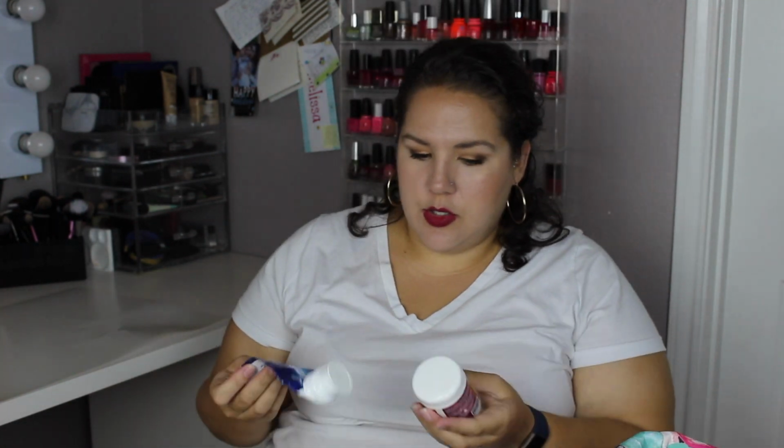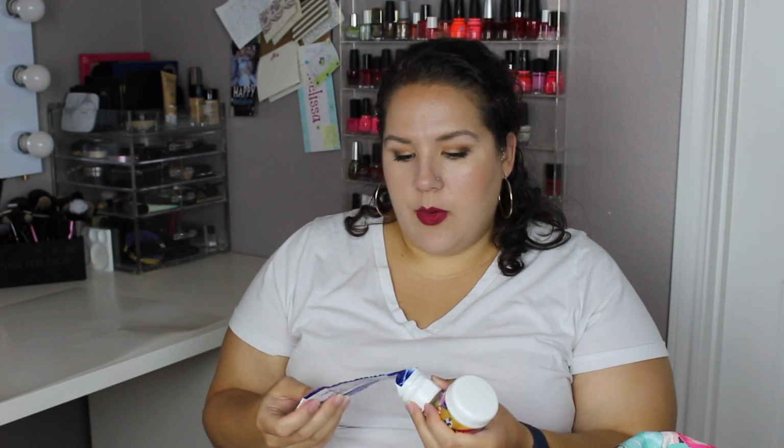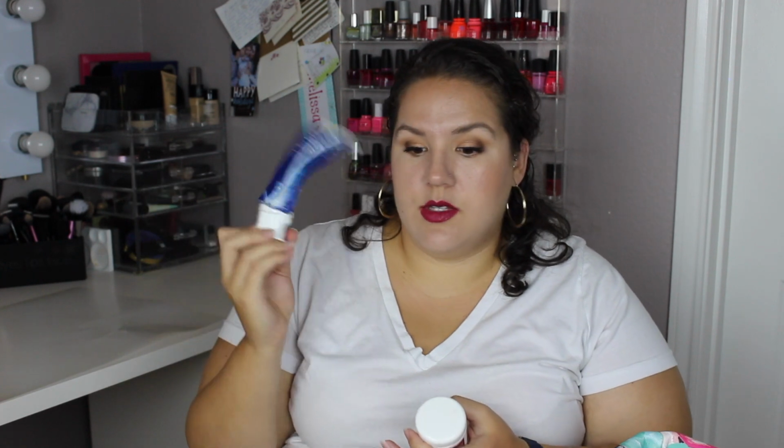Okay, I have 1 hair product and some toothpaste. This is the Crest 3D White, the Radiant Mint. We are starting to kind of go away from this. I mentioned that before. I've switched both of our toothpaste to Colgate toothpaste. I do have 2 more Crests to use up. I did donate a bunch of toothpaste that we had, whether I got it couponing or from my grandma back when we were using the Crest 3D White. I don't feel like they work as well as they used to, so I donated a bunch of it to the shelter so that somebody else could get use of it before it expired. We are probably going to switch to Colgate or the Sensodyne or something different that'll work a little bit better for both of us.